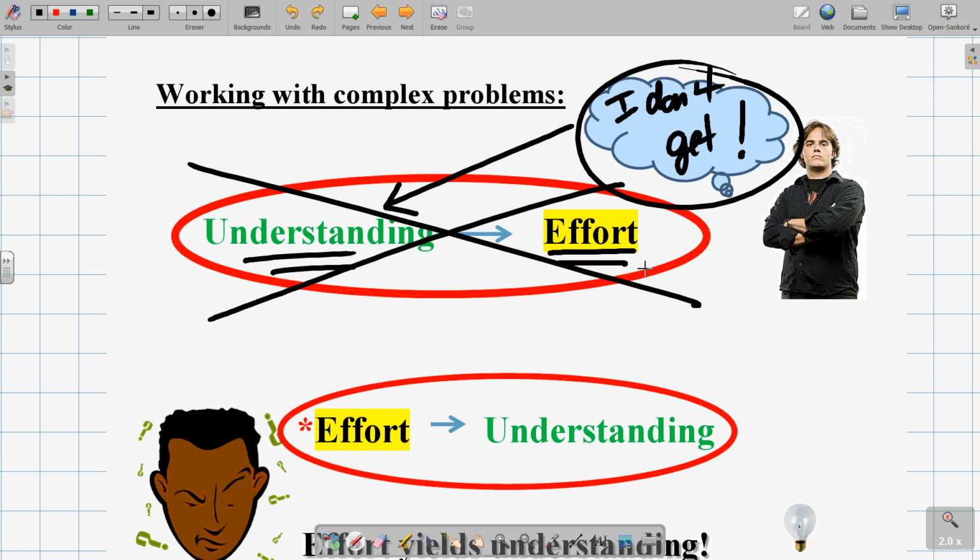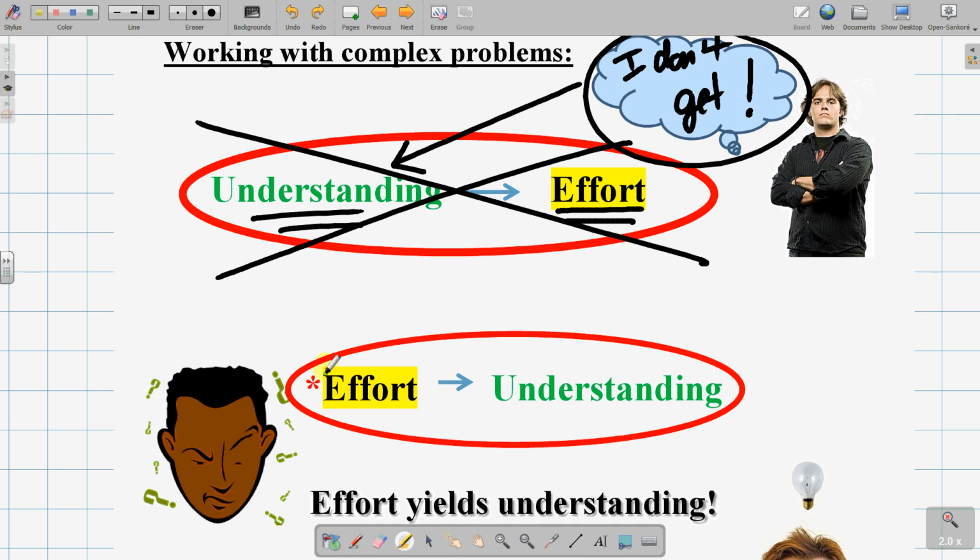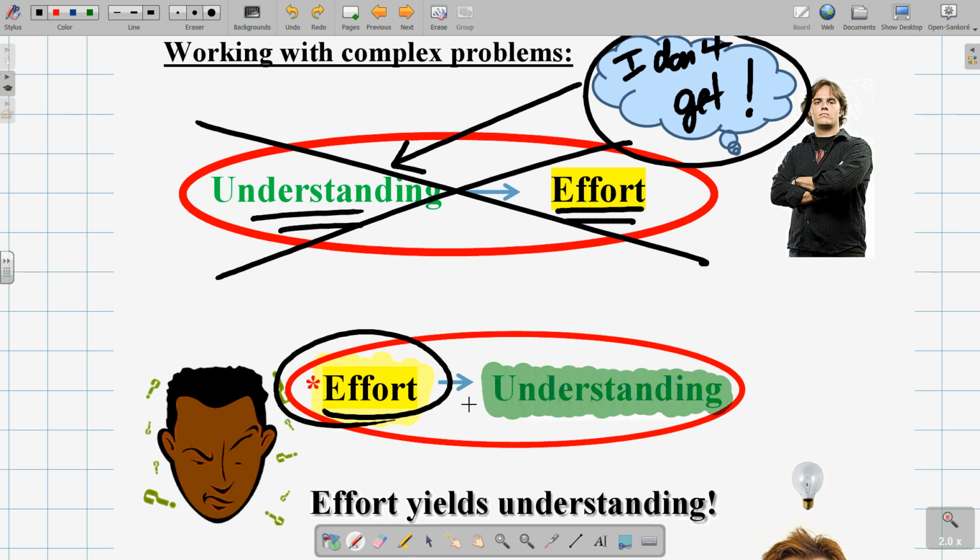That's not the way the brain works. The brain works like this. Effort brings understanding. Your brain is activated by effort. Simple example. You and your friends are talking and someone mentions a piece of a song and in your brain you're like, "Oh, what's that song called?" And you can't remember it, but you spend about 30 seconds trying to remember the song, effort.